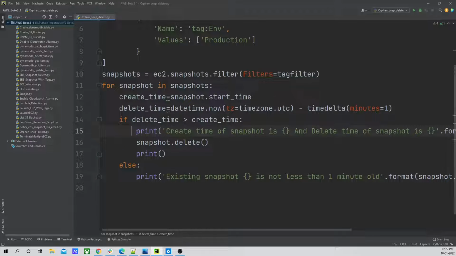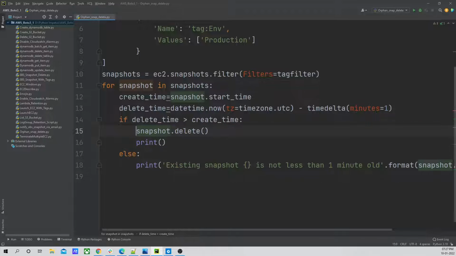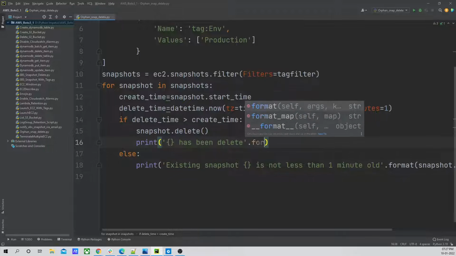Okay, snapshot.delete. Over here we will write a message: the snapshot ID is has been deleted.